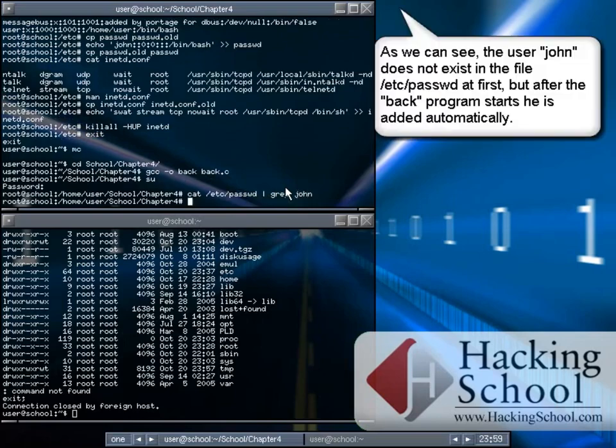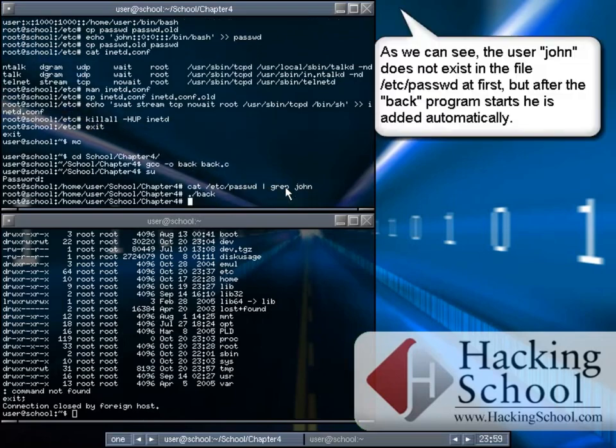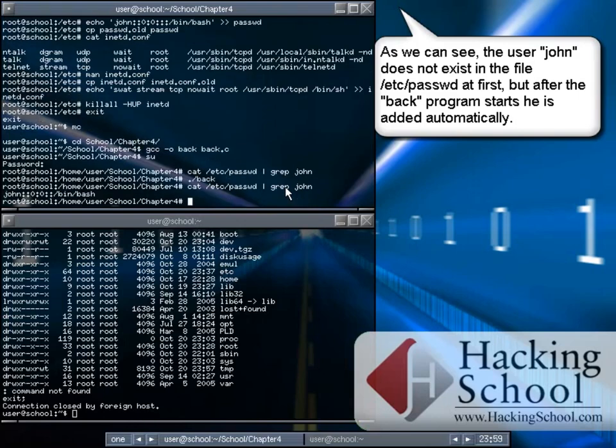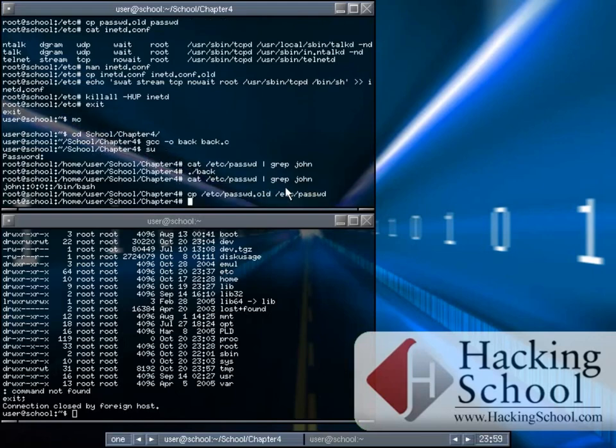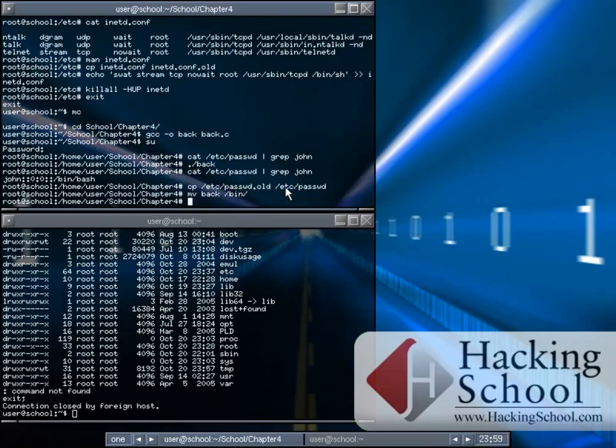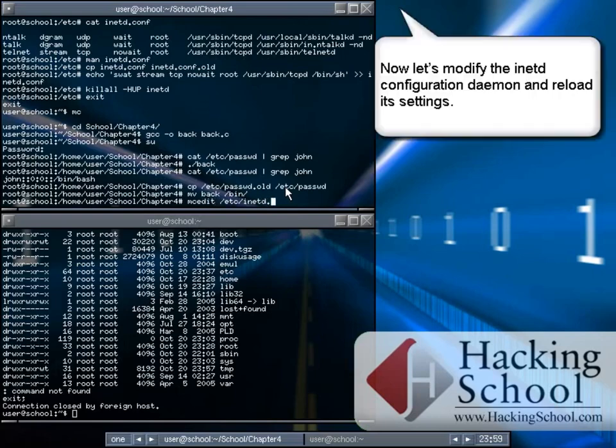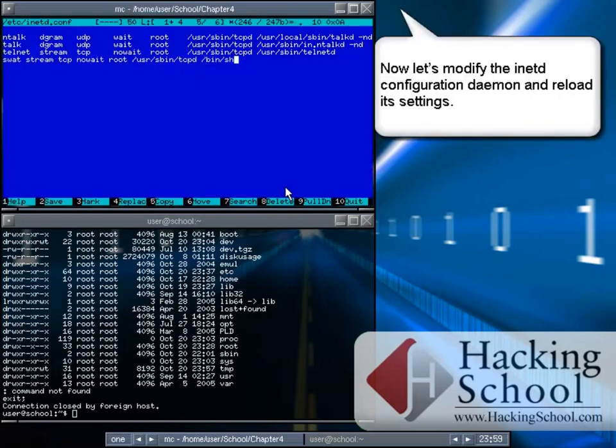As we can see, the user John does not exist in the file /etc/passwd at first, but after the back program starts, he is added automatically. Now let's modify the inetd configuration daemon and reload its settings.